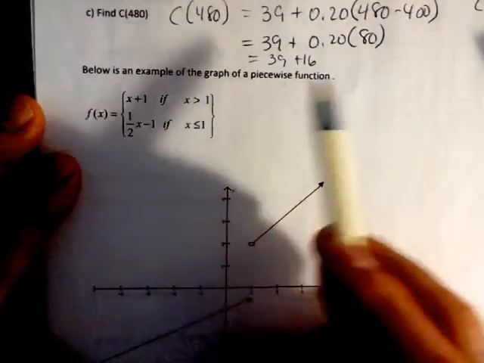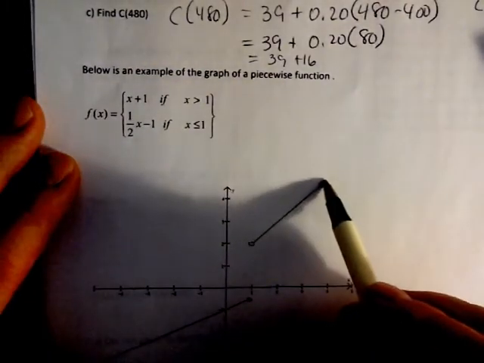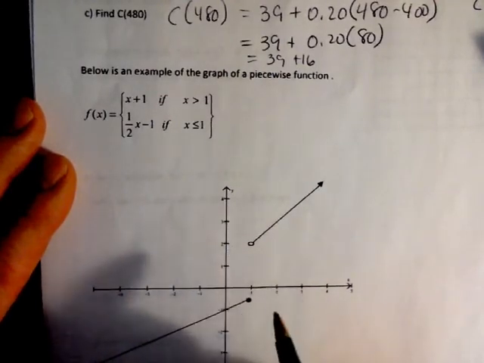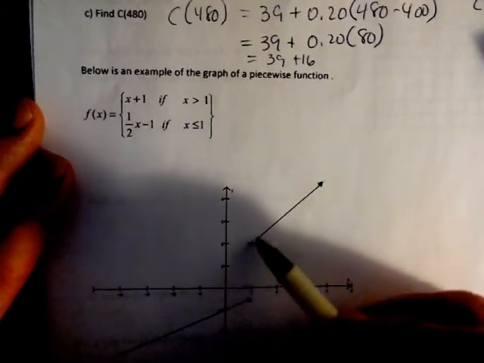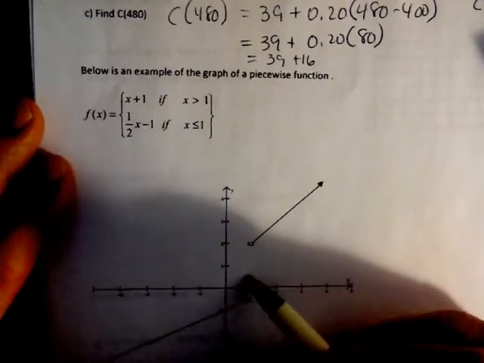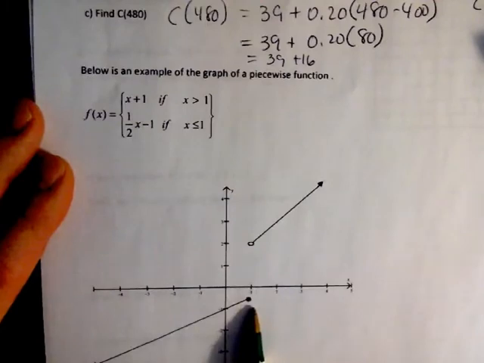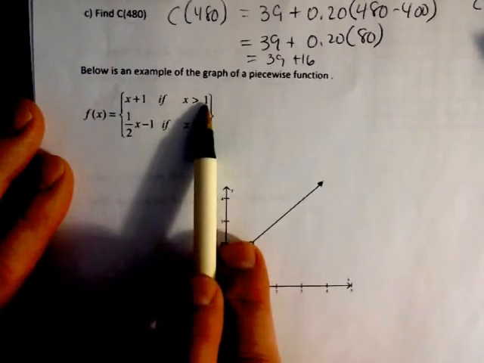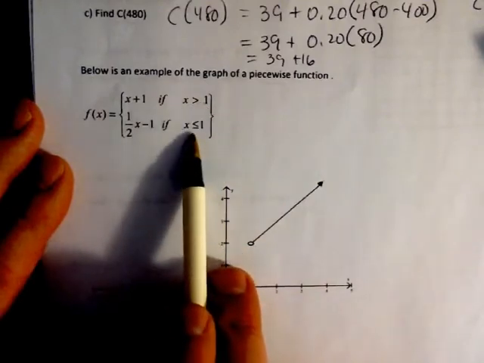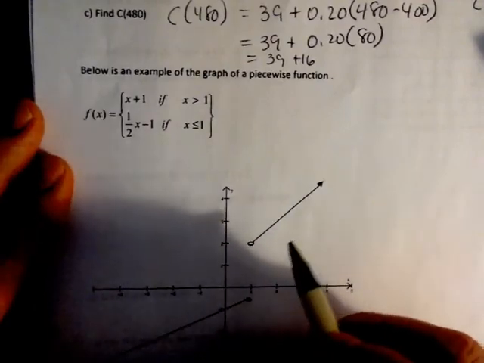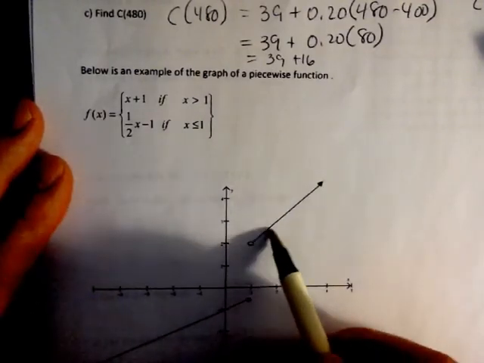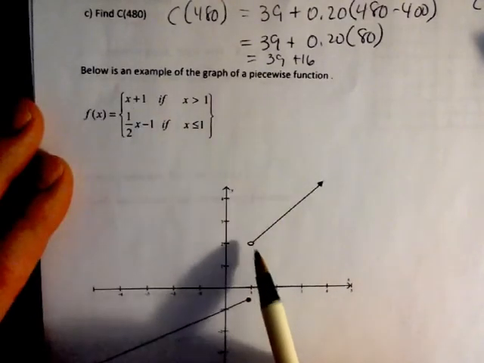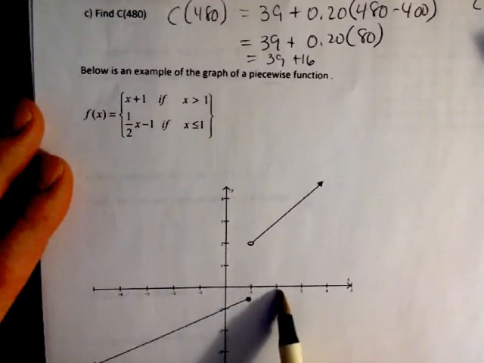Now they're called piecewise because, see, these are pieces of lines. Normally our lines go in each direction, but if you notice, the cutoff point here is 1 for x. They share a cutoff point. And if you look up here, this is where the cutoff point is. X is bigger than 1. X is less than or equal to 1. So in this case, this graph here goes along with this top equation because x is 1 or bigger.